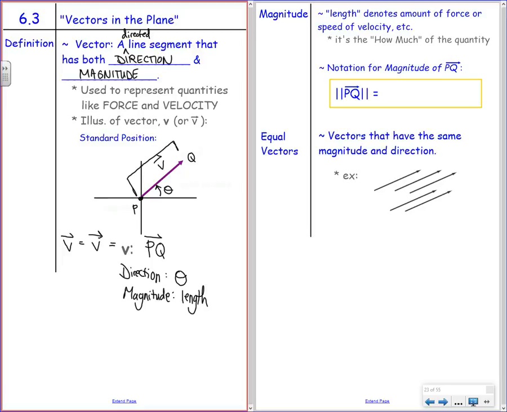If I was to ask you about a car that's going 0.5 miles per hour versus a car that's going negative 10 miles per hour, which one's going faster? Negative 10, because negative 10 is actually a velocity, not a speed, because there's a negative on it. What it means is the car is moving left at 10 miles per hour. So another way of saying it is whose magnitude is greater, 1/2 or negative 10? Negative 10. But 1/2 is a greater number. Yeah, but whose magnitude? Okay, so that's kind of the idea of magnitude. Magnitude is not really taking into consideration direction with vectors. It's just saying how much is there.